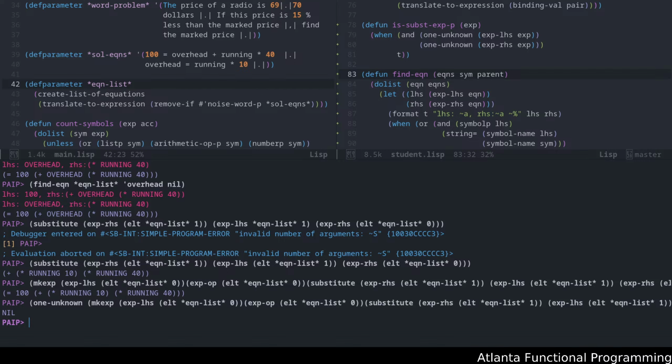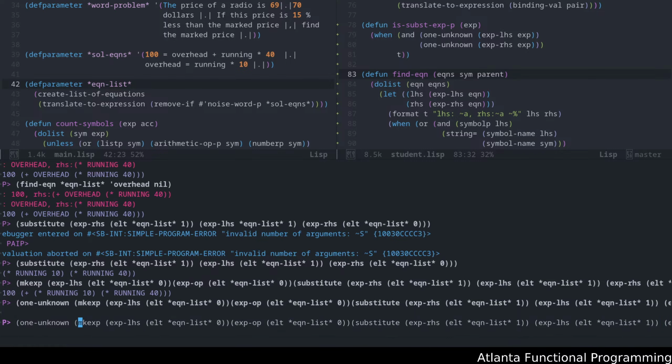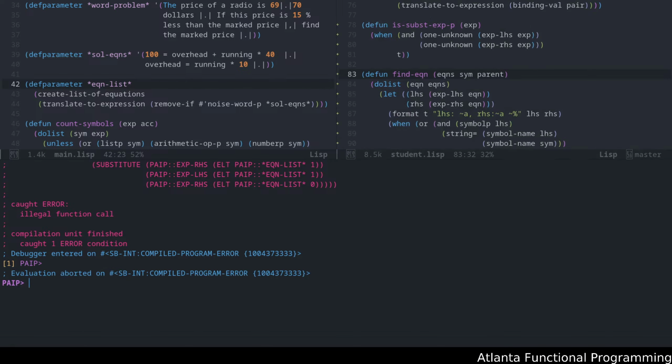So there's a format here that's missing. Let us do one unknown. Let's try one more thing here. Oh dang, that's not what I wanted to do.